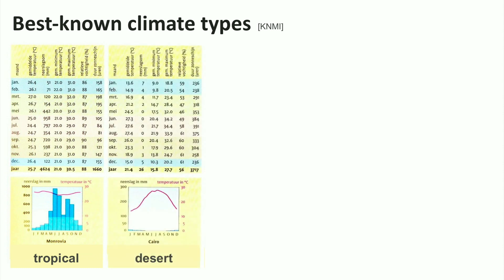The next climate is that of a desert, such as in northern Africa. Hardly any rain and a difference between winter and summer. What you cannot see here is the diurnal differences, which in such a hot and arid climate can differ a lot. It can be freezing at night and sizzling during the day.